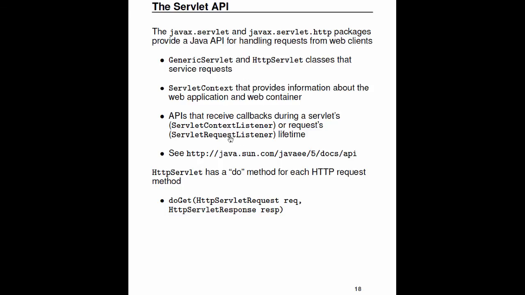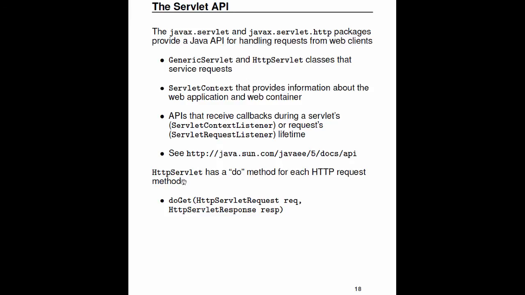And you can use this for things like authentication, making sure that the user that is making the request is logged in and probably has the right permissions. You can also use it for tracking your requests, figuring out what URLs are being hit most often, and how. And the nice thing is that you can register this listener on the servlet context, and your application doesn't need to know anything about that. Anyway, maybe that URL is out of date, but here you can go and find the docs online.